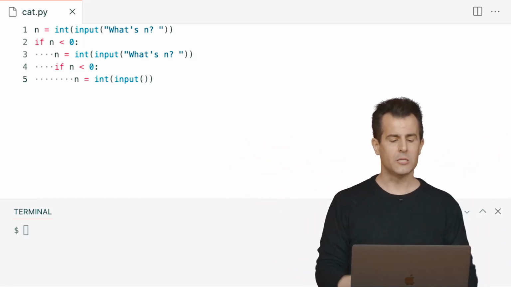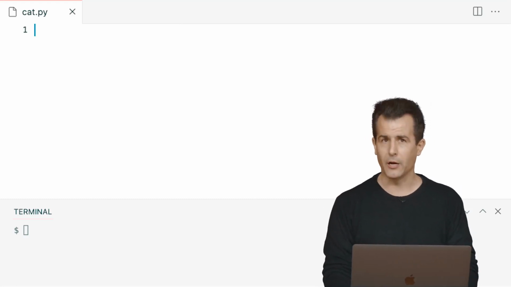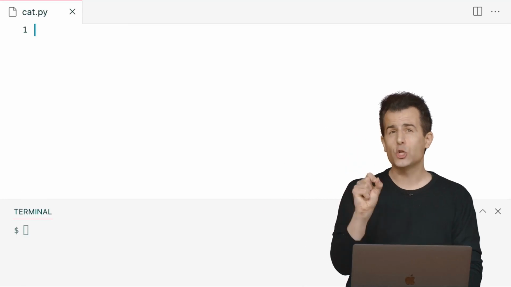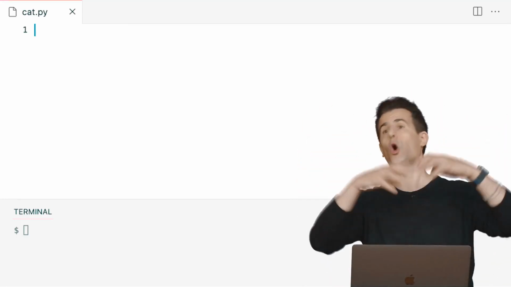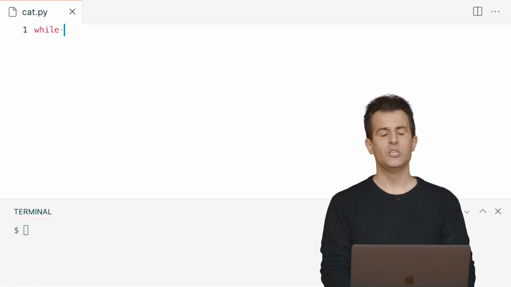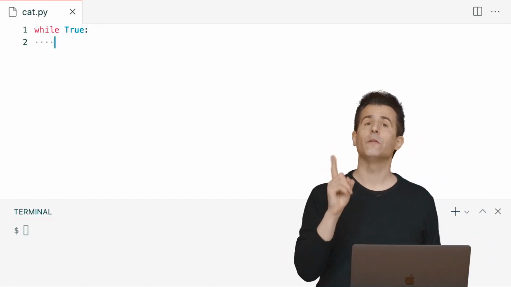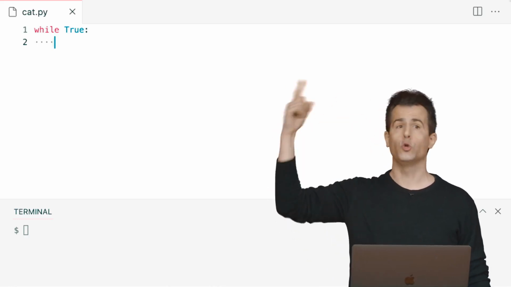So we can do this, I think, better maybe with a loop. So let me propose this, a very common paradigm in Python when you want to get user input that matches a certain expectation you have, that it's all positive, that it's all negative, or just something like that, you just immediately say while true. You deliberately, and a little dangerously, but very conventionally, induce an infinite loop. Now, what is an infinite loop? It's just one that goes forever.